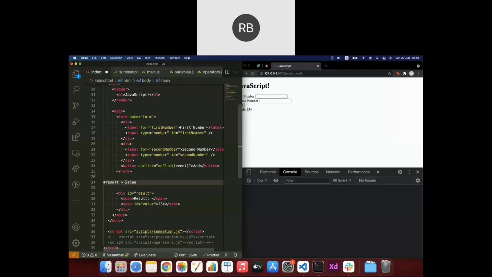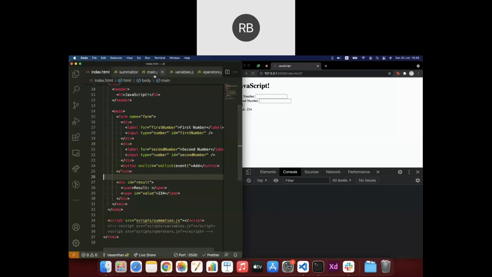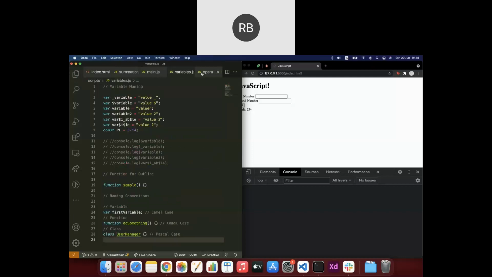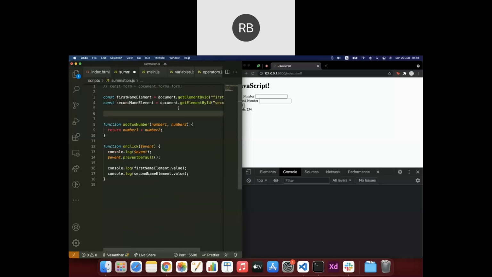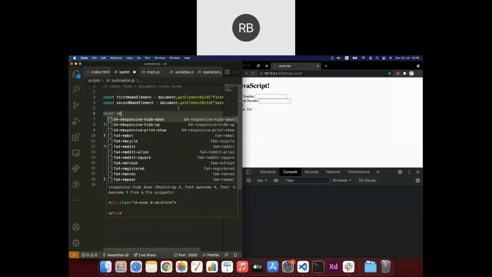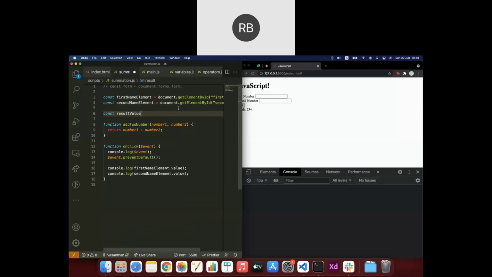For that, I can refer to it as value because it also has an ID property. We previously saw that we were able to retrieve an element using its ID with get element by ID. We also have an option called query selector where you can pass the query.